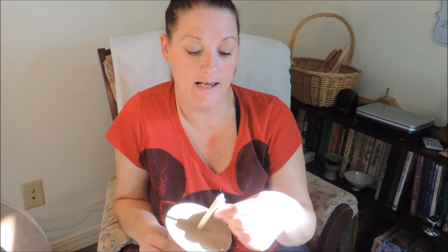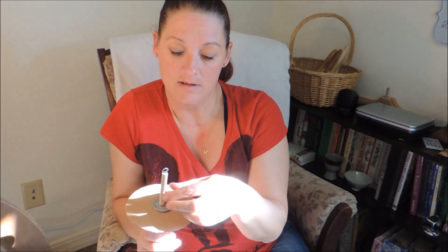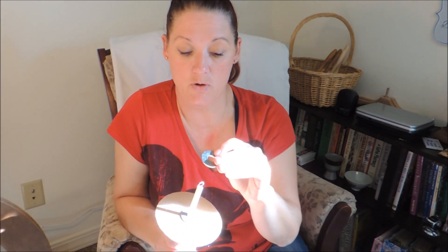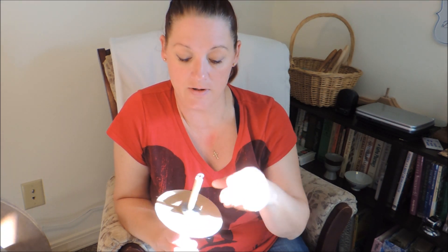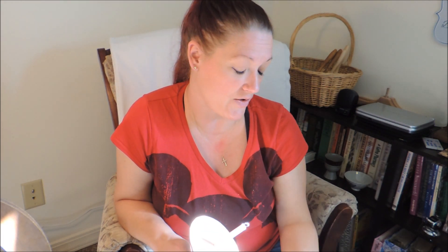How I solved that problem was: when I want to spin heavier yarns, I have a couple of little washers I can put on there. If I need more weight I can add another washer to make the spindle heavier. That's another advantage to having your own spindle — and actually, if you buy a spindle you can do the same thing and just put washers on there as well.